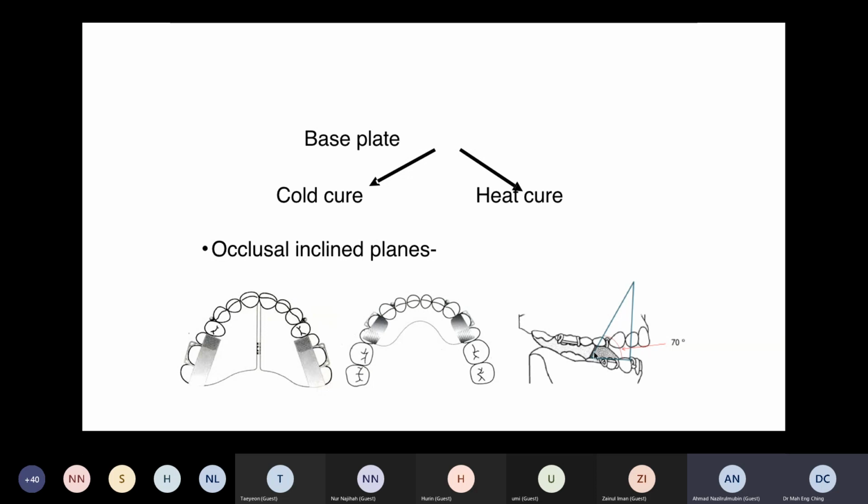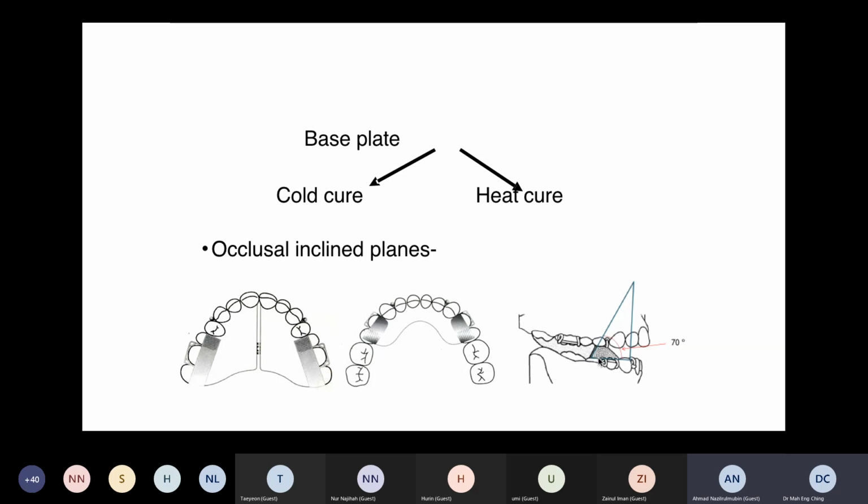You see, the angle of the block must be 70 degrees, which is quite stiff. If it is less than 70, then maybe the jaw can bypass the block. Whenever you ask the patient to bring the lower jaw forward, the jaw can slip back, so it bypasses the block. So the block must be stiff enough, about 70 degrees, to lock the jaw forward.